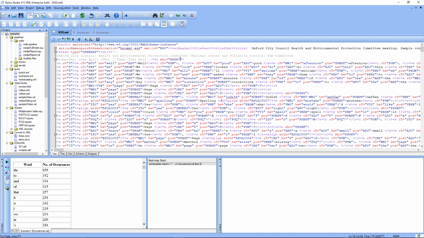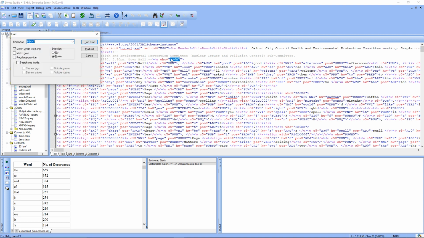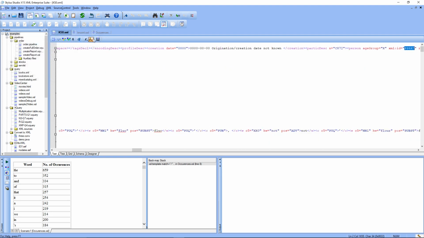And if I copy this speaker and do find next, it also leads us to this person node, which has this speaker as an ID and also gives us the person's name. Not its actual name, but just a sort of base. So this person's name is Chair.